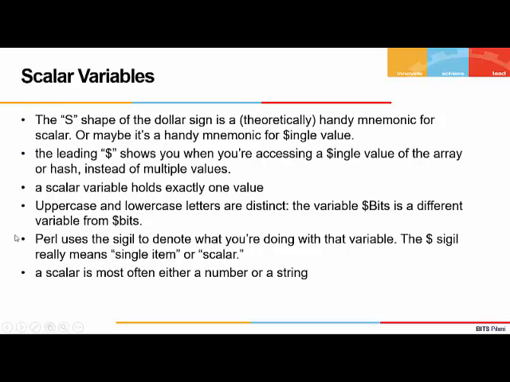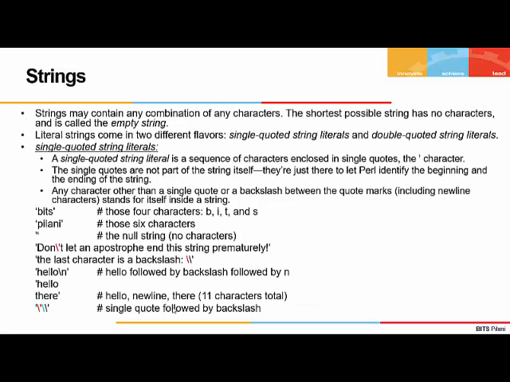While assigning the variables, it will treat them as different variables if you are using either lowercase or uppercase. The variable with a capital B is different from the variable declared with a small b, as you can see here. So these two variables are different. Variables are case sensitive. And as I said, the sigil refers to a single item for the scalar, and most of the time the scalar is either a number or a string.